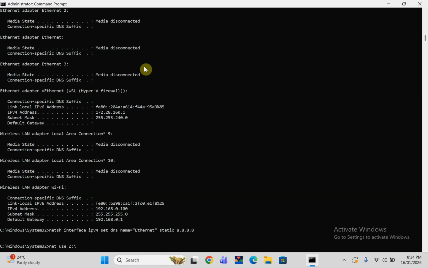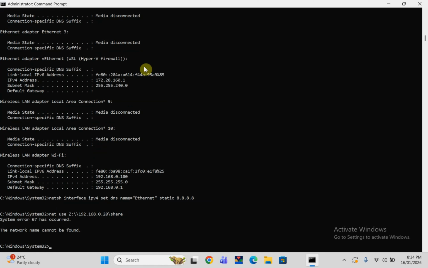Then for example 192.168.0.20, on a remote machine, then /share. This can work, but network name cannot be found, for example.